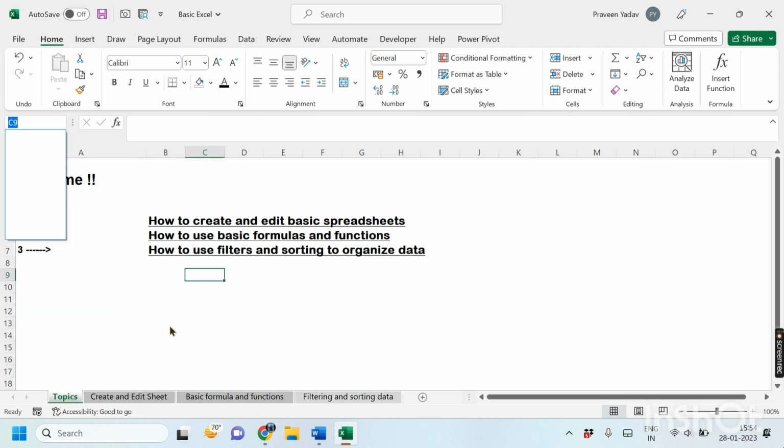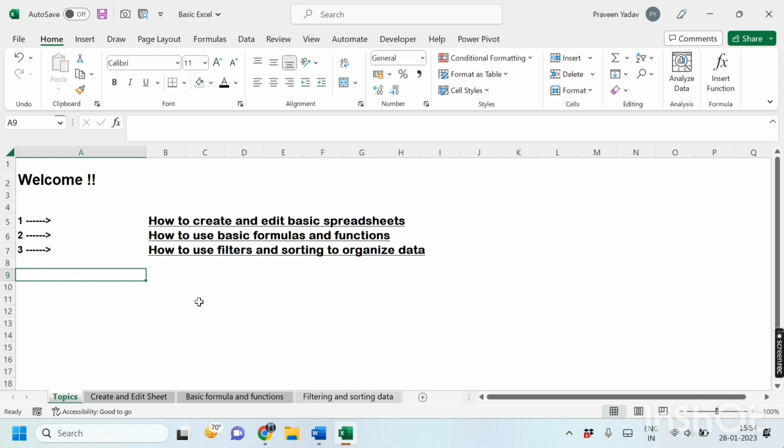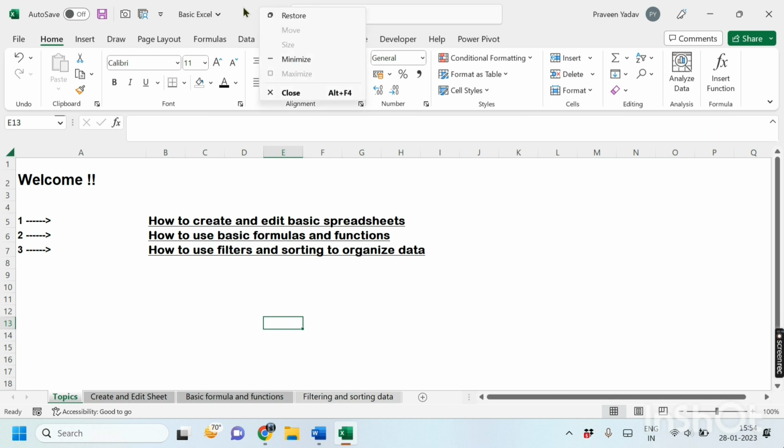if there's any table in your spreadsheet, it will contain that as well. When you give a name to a particular range, it can be seen in the name box, so you don't need to worry. When we move forward with our next videos, we'll check out how we can use these things. The quick access toolbar is basically this area.